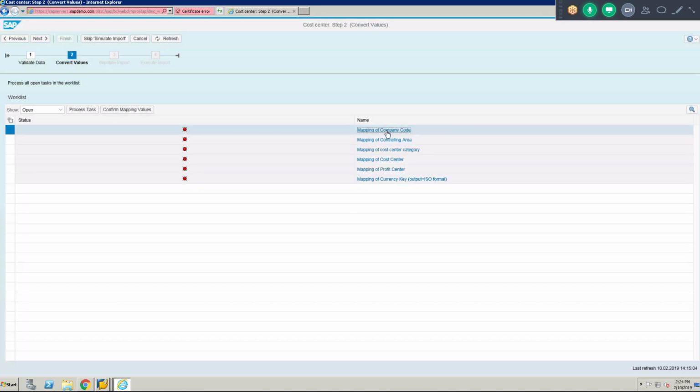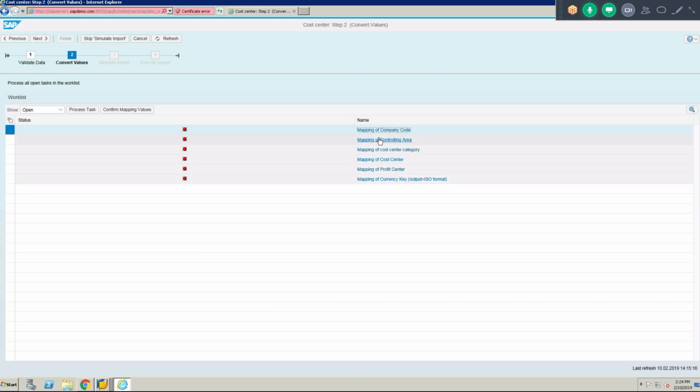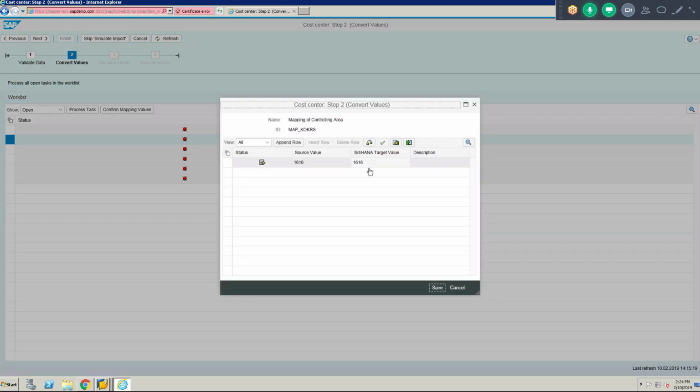Then mapping of the company code. So that we have already done. Okay, save. And then controlling area. That is already there, 1616. Source value 1616. Okay, save it.